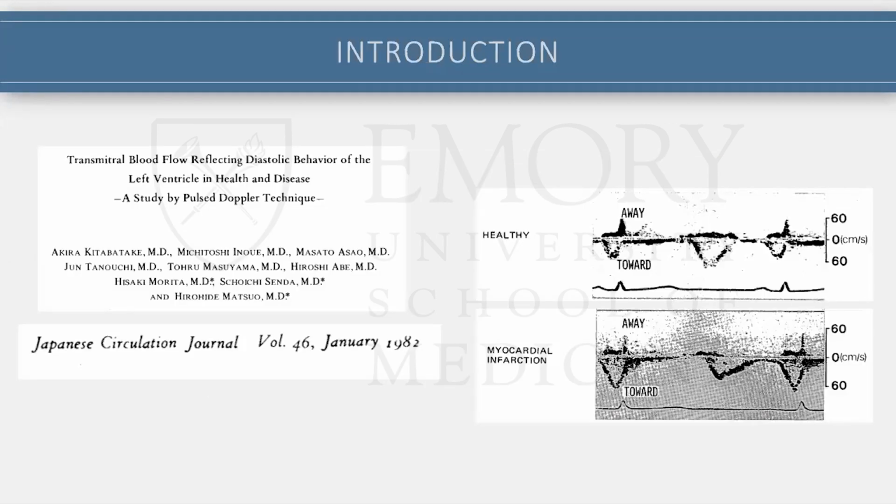Okay, so just briefly by way of history, I wanted to highlight a little bit of the evolution of assessing diastology with echo. This is a paper from the early 80s, not so long after we first started using pulse wave Doppler. There was reporting on transmitral blood flow and how that can reflect diastolic behavior. This is a Japanese group, and really one of the first articles that used pulse wave Doppler to assess diastology. I clipped a couple of their really great graphics in this early paper that showed E to A reversal in certain patient subpopulations, and this one in myocardial infarction.